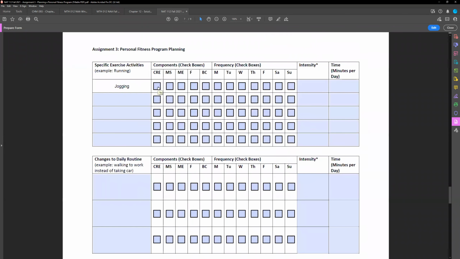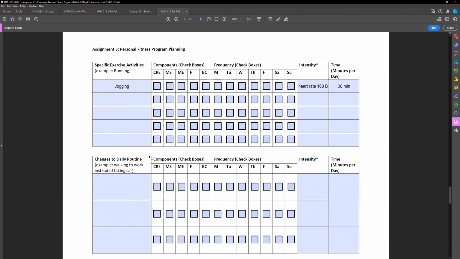My PDF is broken and it does this. I have to go and individually rename every one of the thousands of boxes, but that's okay. I'll do it. It's my job. But once I have that fixed, you're just checking them and you're saying intensity. I want my, for example, heart rate, let's say 160 BPM or some sort of specific value. I obviously have to fix how that wraps as well. It's just formatting stuff. And we'll say 30 minutes.